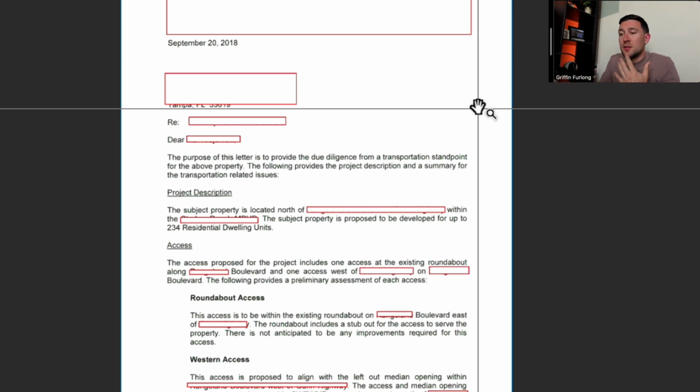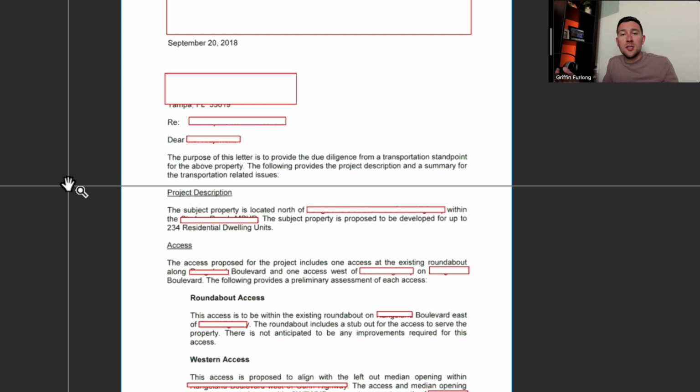For instance, this neighborhood that we build could potentially trigger a need for a specific turn lane or perhaps some traffic signalization. Now, I am no traffic engineer, but as a land development engineer, I need to know if there are any required improvements, because I'm going to be the one that generates the plans needed.